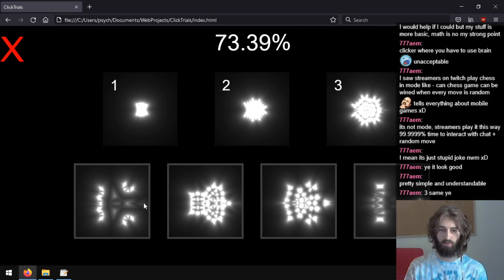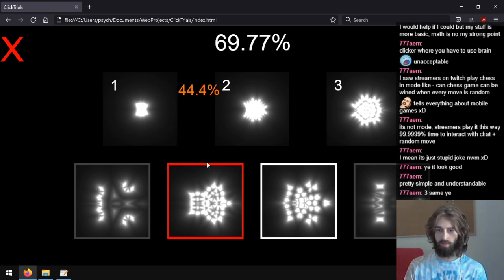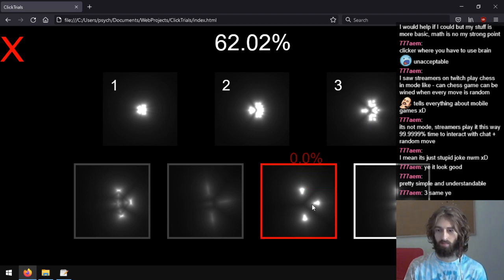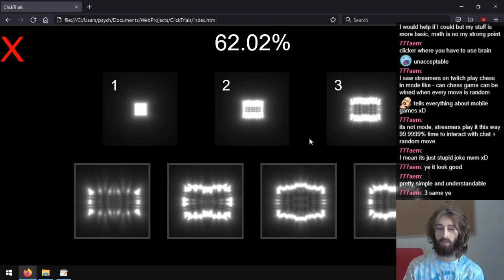Yeah, this is actually pretty good. A bunch of these are similar now and make you really question which one is right. Yeah, I think these might almost be too similar. But at the same time, you might be able to get really good at this. So that's why I feel like I should still keep it difficult.